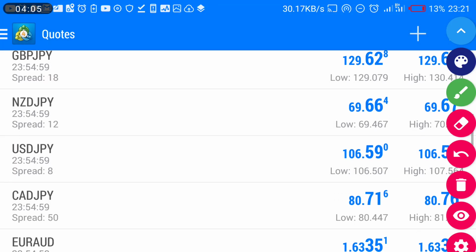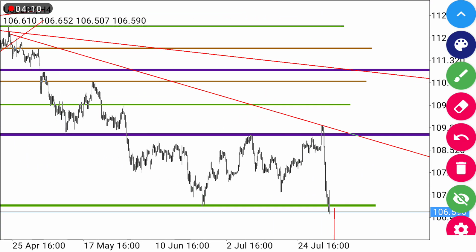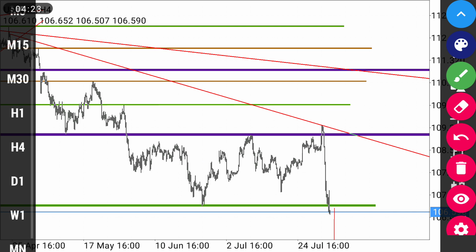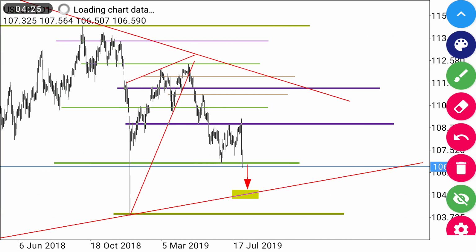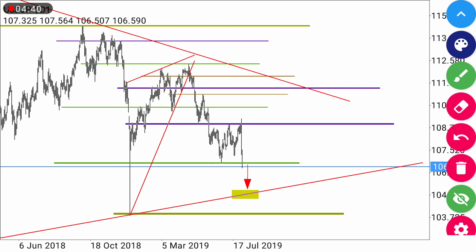Another pair which you're going to be focusing on is USDJPY. And on USDJPY, we have seen the market has been consolidating at this area for a long period of time. Now it has breached out of this support or resistance. So we are waiting for a good pullback. Then from there we get our entry toward the targeted area. Where is the targeted area? Let us move to daily so that you can see. We'll be targeting this area because there is an uptrend trend line. After that, we'll be observing: if we breach out, we will reach toward this area, but if we do not breach out, we will pull back toward that area. But for the coming week, it's just targeting that small area.